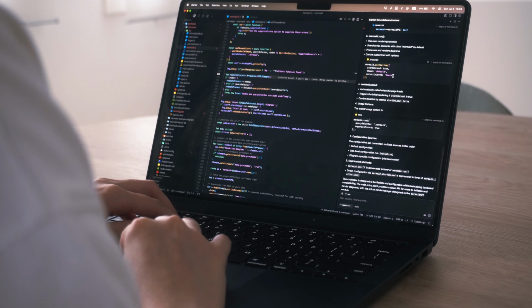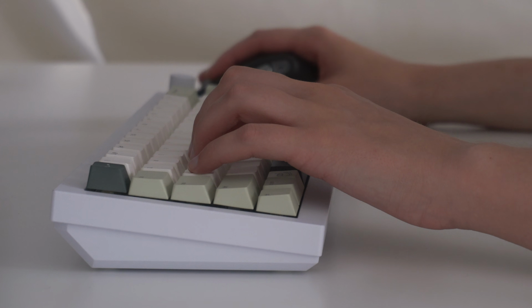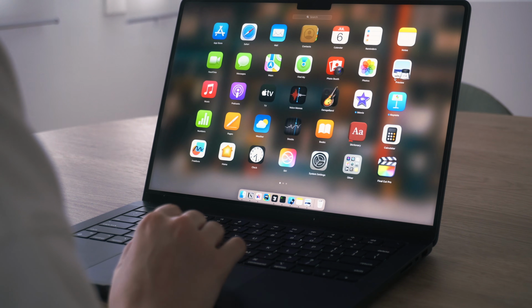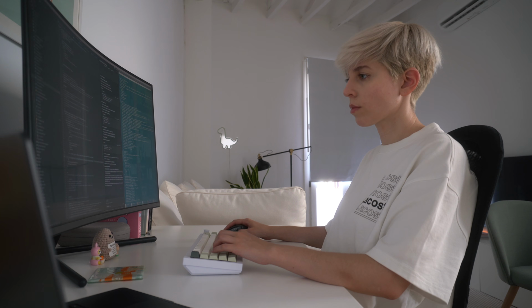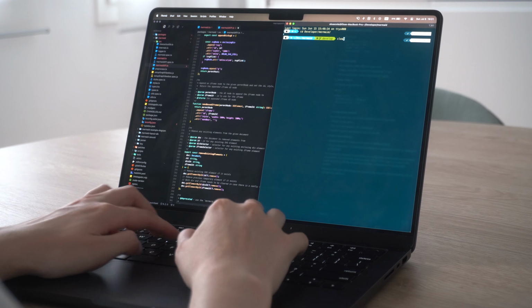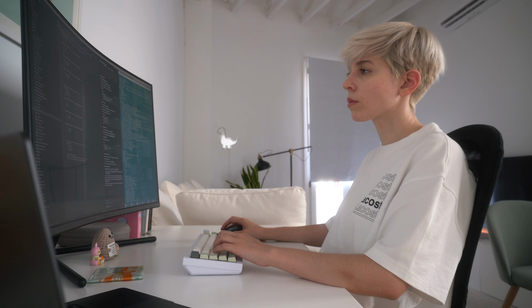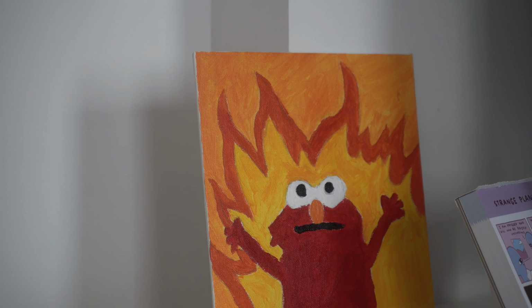And as someone who spends countless hours writing code, not just at work but also in my free time, I've learned that having the right tools can really help you get more done. This setup is what powers all of my side projects and coding experiments, and in this video I'll show you everything from my favorite development tools to the productivity apps that keep me organized. Whether you're a seasoned developer or just starting your coding journey, I think you'll find some useful gems in here.